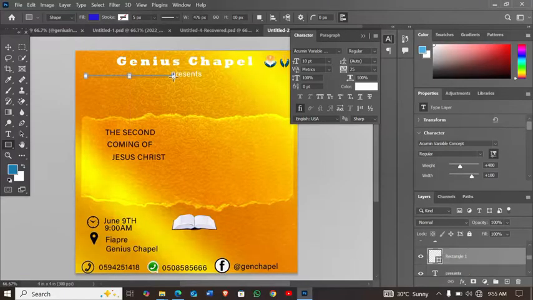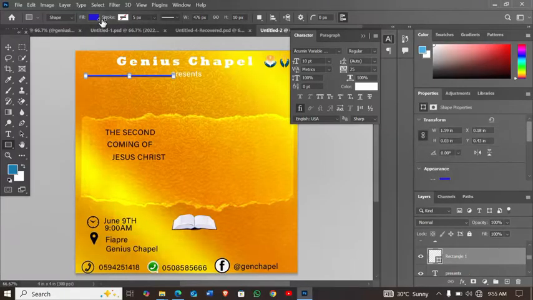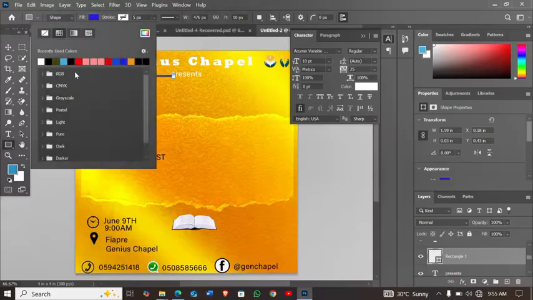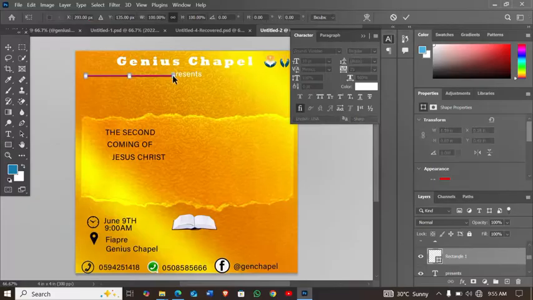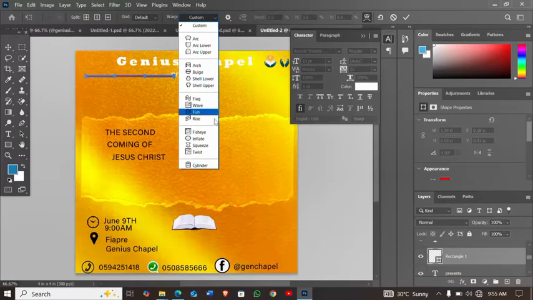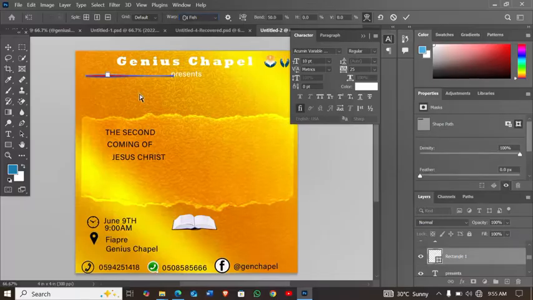Okay, so this one is okay. And this rectangle, I'm going to set the fill color to red. And then I'll press enter. Press Ctrl T and then click on this icon here and come to custom and click on the fish shape. So I'm going to adjust the node here to get this shape out of it and I'll press enter.